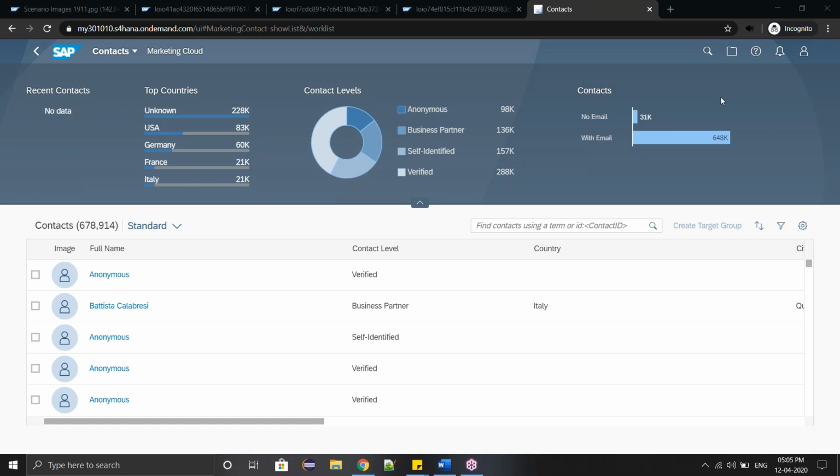Hope you understand. When it comes to a B2B scenario, it's a similar thing, but a bit different. In a B2B world, we have accounts and contacts, and the contacts might go to the B2B site. In the B2B world, the purchases are in bulk.